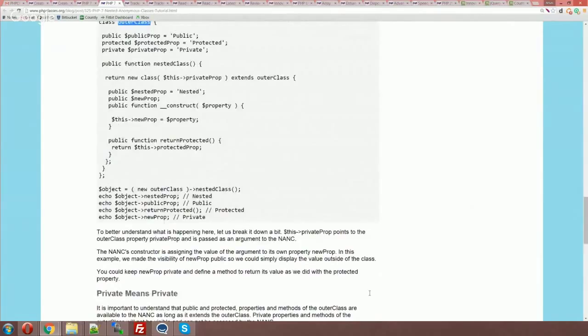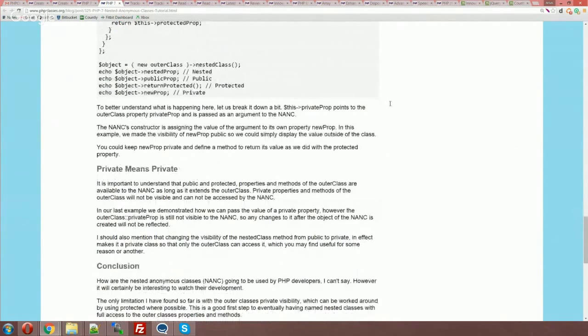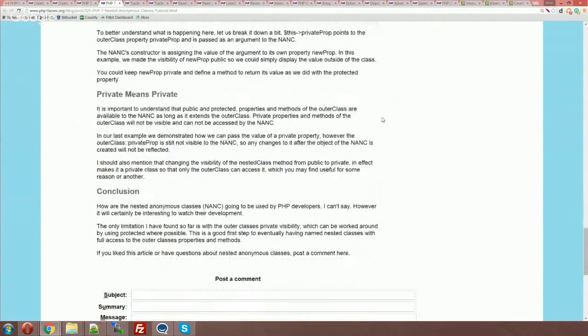And it's really hard to wrap my head around right now, but I would want to see probably a few more use cases for this. I don't think this is something that will be a very popular feature.